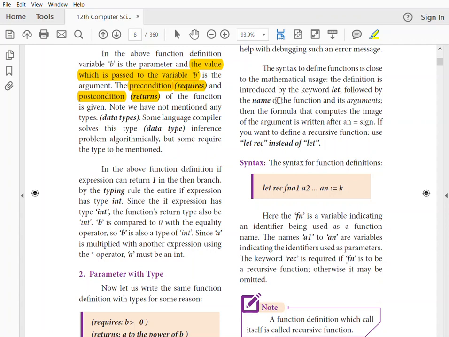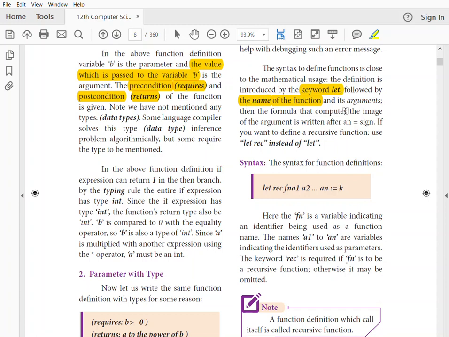In the same way, in order to declare a function, we use the keyword let, and we have to give a particular name to the function.